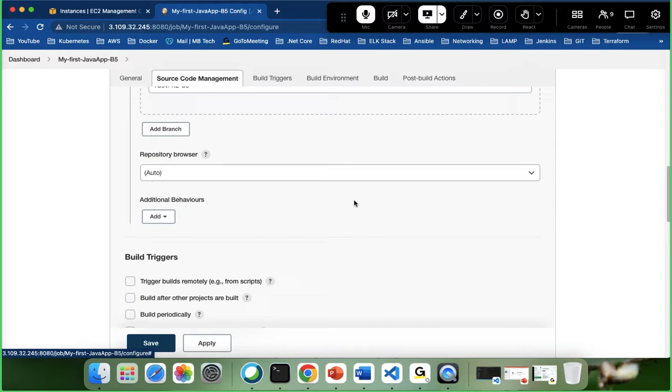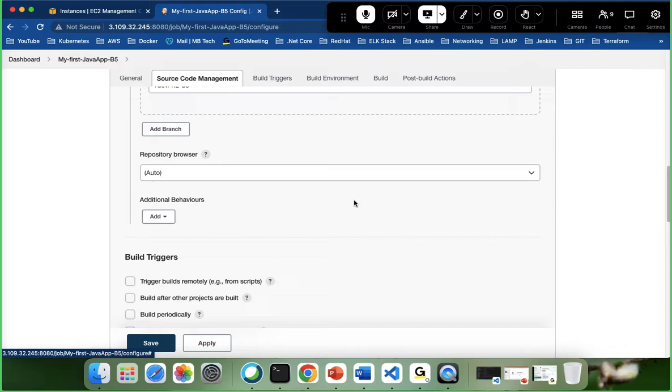How you can build another project on the success or failure of one project. There will be questions, and there are multiple ways they can ask. The requirement is like this: suppose we have 3 builds or 2 builds. We want one build to complete, and then it will execute another build automatically. You don't have to go and execute it. So how can we achieve that?